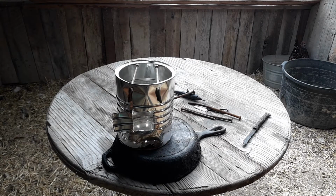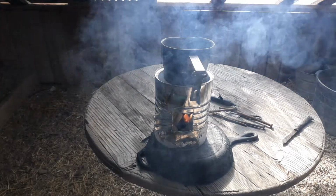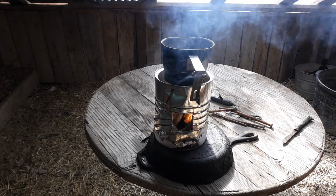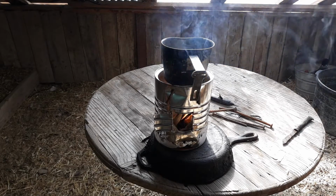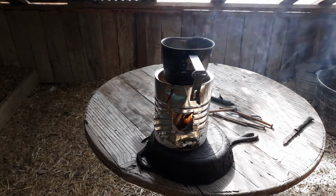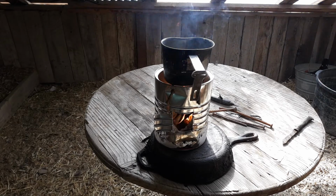And the next part I'm going to be showing you what are the different fuels and basically how it works. Alright, so I missed that whole bit there, but the first fuel, I forgot to push play I think. Anyway, the first fuel I'm using is wood. It's the most commonly available fuel, what most people think of. You can go most places in the country, in the world, and find wood. I just got a few chips of wood and use a bit of toilet paper and bacon grease to get it started.